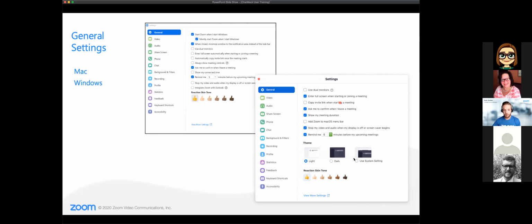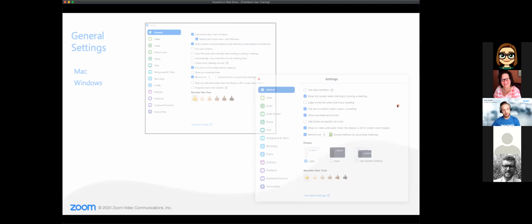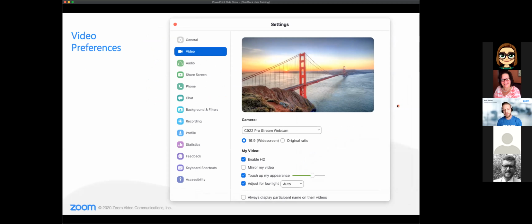All right, guys, so once we go through these settings, we're just going to click through this left-hand panel just to get you guys familiar with it. The first one is going to be our video tab. Under this video tab, this is where you can come to enable your HD video. You can touch up your appearance, adjust for low light. These settings are very helpful when it comes to meetings and how you look coming across the camera. So I definitely recommend just jumping in there and playing around with them.